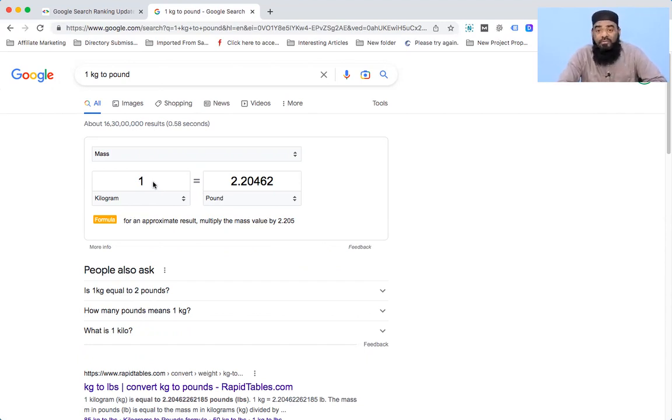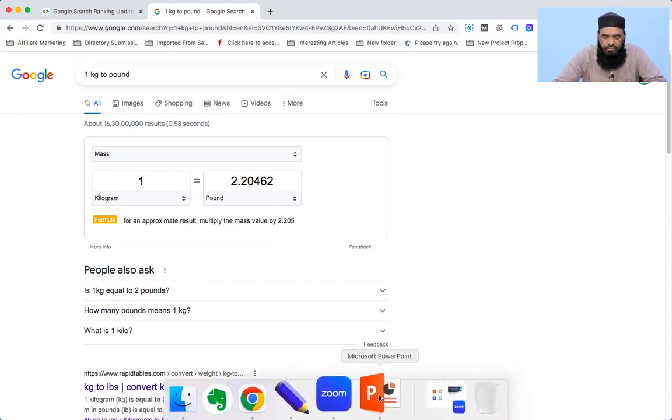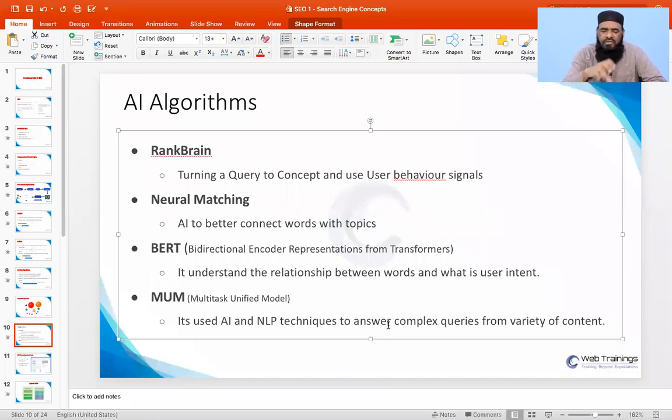And in terms of matches also, if you are searching for some match scores, right away Google will show you the box on top, because the AI understands your query and right away gives you the data. So these are some of the AI algorithms of Google. You don't need to worry much about it, because all these algorithms are technically very complicated. Just remember this concept: they use machine learning and AI to make the results more effective, better and more organized. That is the core concept which you have to remember.